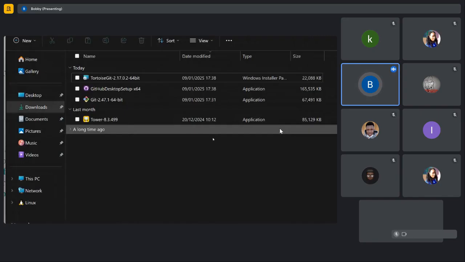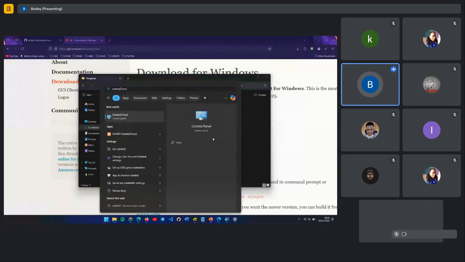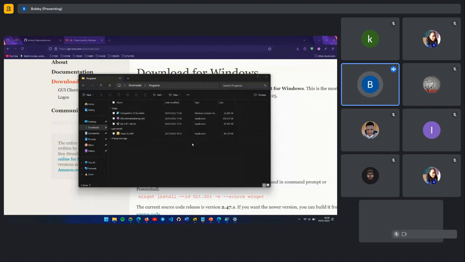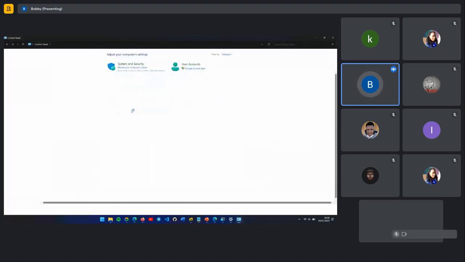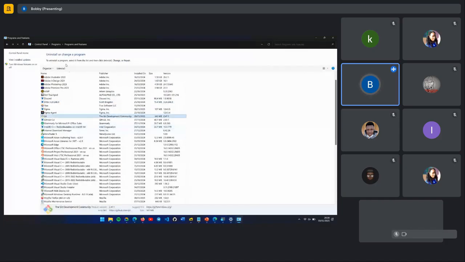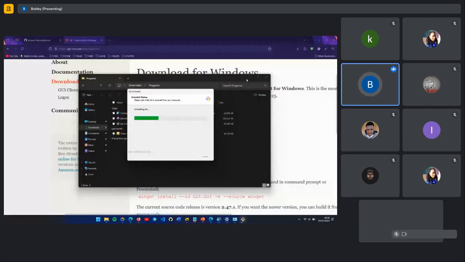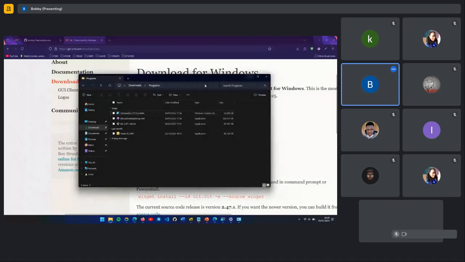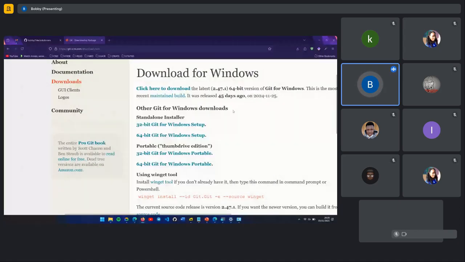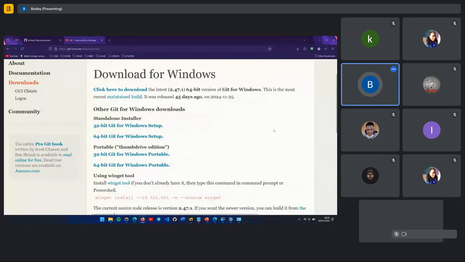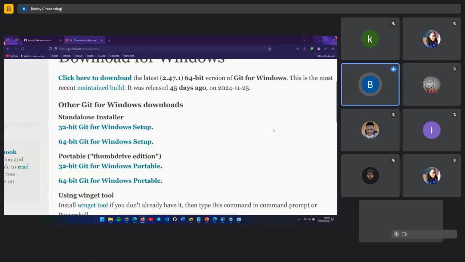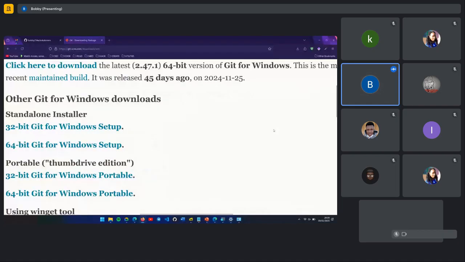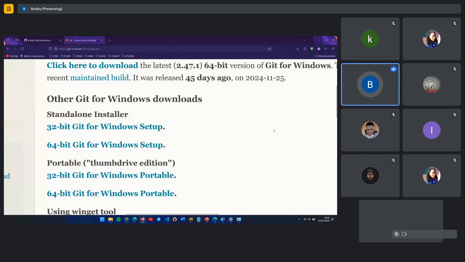Since I've been using Git, let me uninstall the existing one so that we install together, because there is a specific setting that you need to set so that it works seamlessly for you. I'll also give you a few minutes to be able to download it on your end before we start the installation process. I hope up to there we are together and I'm not leaving anyone behind. Or if you had downloaded it, it's okay, we can proceed. You can give a thumbs up, then we proceed. If not yet, we can wait for you to be able to download it so that we can proceed.